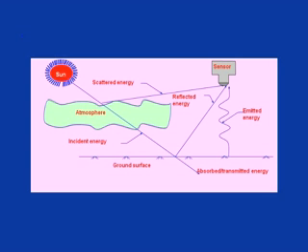This slide shows a schematic representation of the electromagnetic radiation interacting with the atmosphere, and thereafter, on reaching the earth surface, the interaction that takes place. Based on the interactions which take place, the energy reflected both from the atmosphere and from the earth surface is now recorded by the sensor.